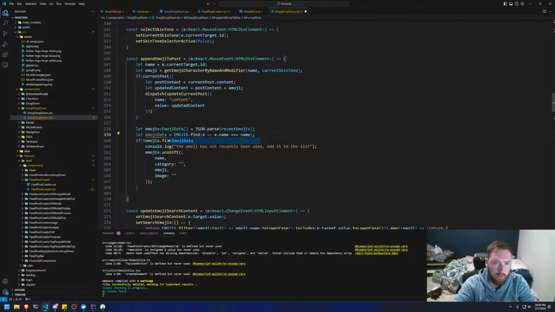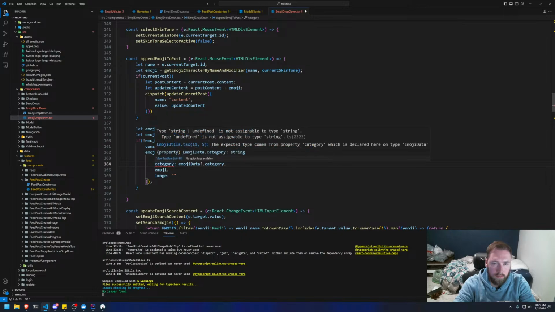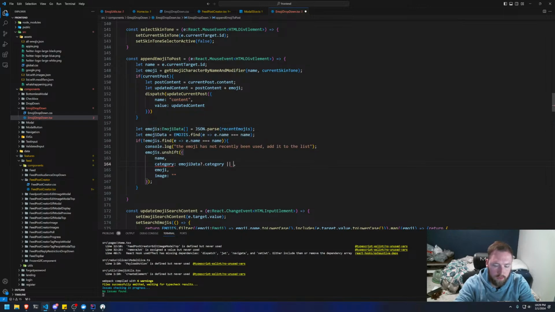And let me change this to emojiData. And I guess we could do the same thing, right? So name is this, category would be emojiData.category, or an empty string. I don't know why emojiData.emojis is undefined. I guess because it might not exist. It should exist though. Emoji, we already have the emoji because we found it.